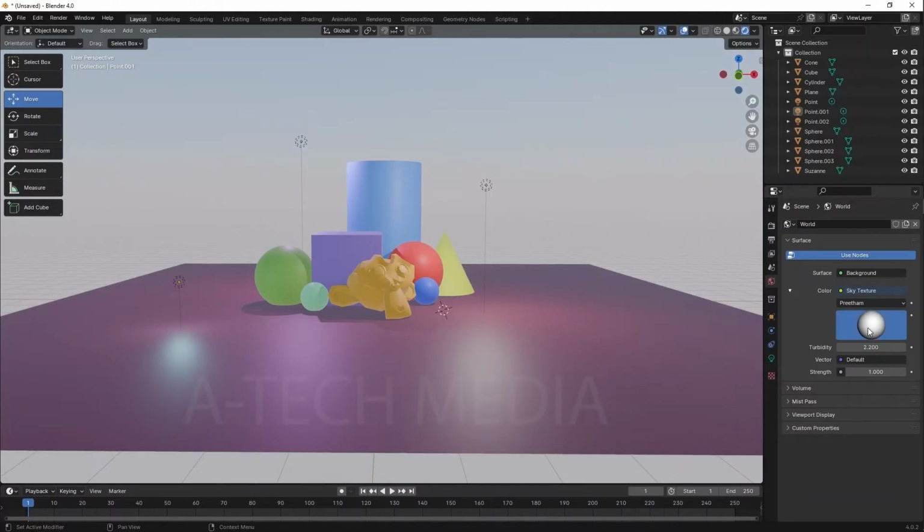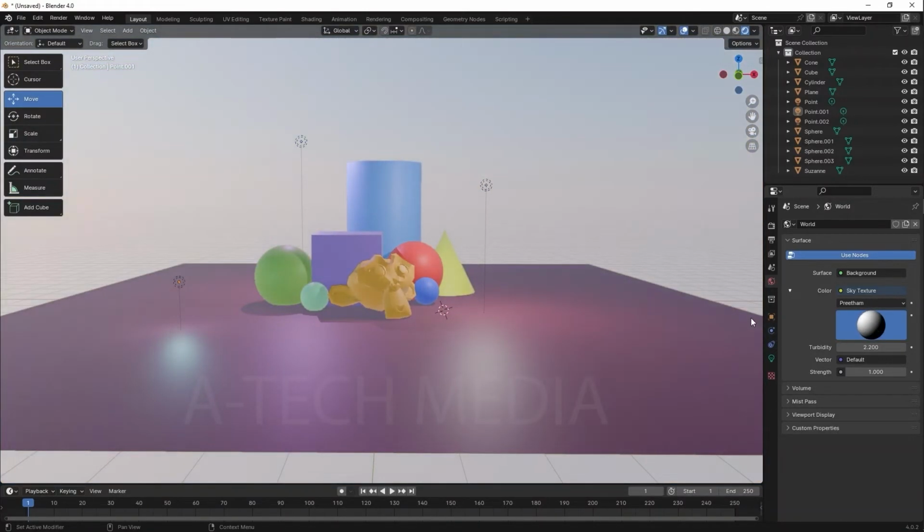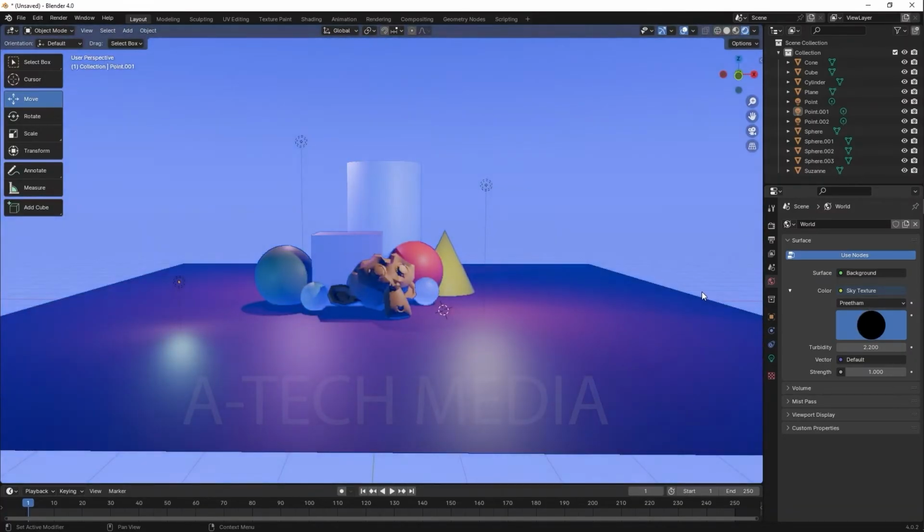This shows you a preview of what the world will look like under the sun, and where you want the light to be hitting it. If you want it to look as if the sun is hitting the object from the side, you can move it to the side. So now it looks like a sunset because it's as if the sun is hitting us from the side. Then if you move it towards this way again, it's still going to be the same. If you move it completely black, it's going to try to simulate nighttime.